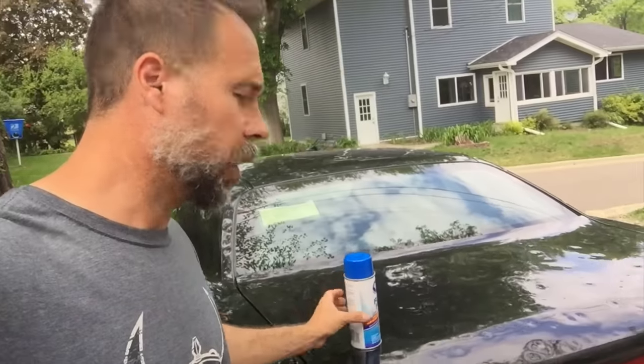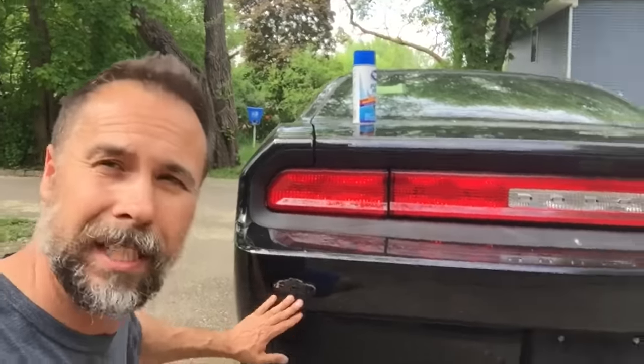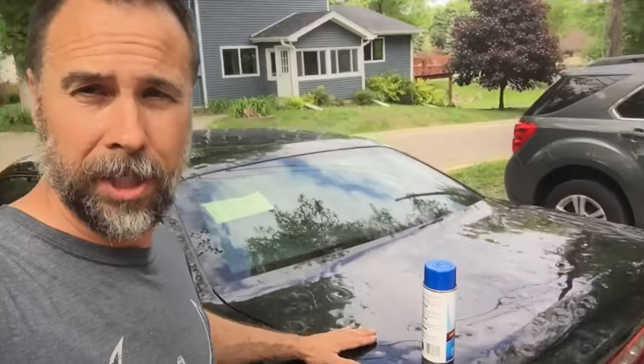This car is literally covered in tree sap and I can't scrub it off for nothing. I'm going to spray it all down — it's a matter of just hosing it off from there. I also have a decal right here and the adhesive needs to come off. A little dab of oven cleaner — boom, take it off. But be warned, be very cautious: if you have window tint on the outside of your windows, it's going to peel that off as well. So don't use it if you need to save anything. Use it with caution.